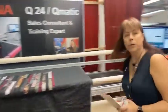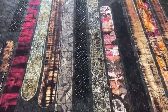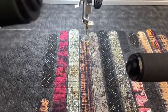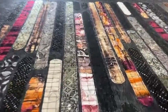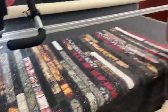Okay, all right. So what we're going to do is show you some really fun things that we are going to do on this long arm. And you might want to show them our quilt here because it's really turning out beautifully. This is a wall hanging that I made. I used fusible with this and was going to do raw edge applique. When I started stitching it, I had some problems with some of the fabrics. They really frayed on me and I wasn't happy with how they came out. So I decided that when we quilted this, I was going to quilt it a lot.